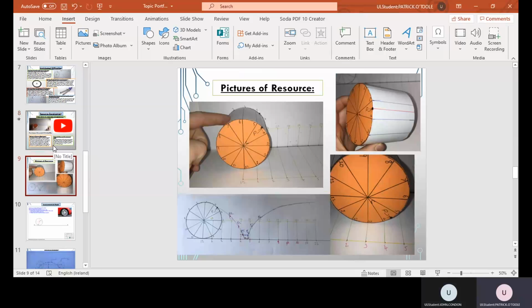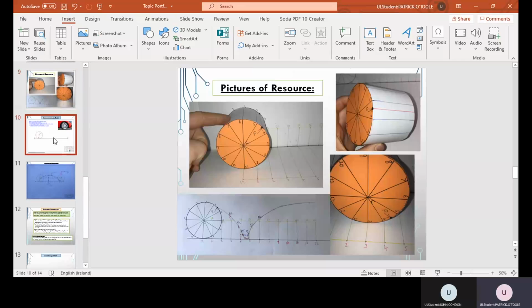Really for any cycloid question, this is very simple, it could be used for that, or even some of the harder rolling circle questions, and the student can just set it out on the page and then roll it along. Very simple. So I'll go on to the assessment then.